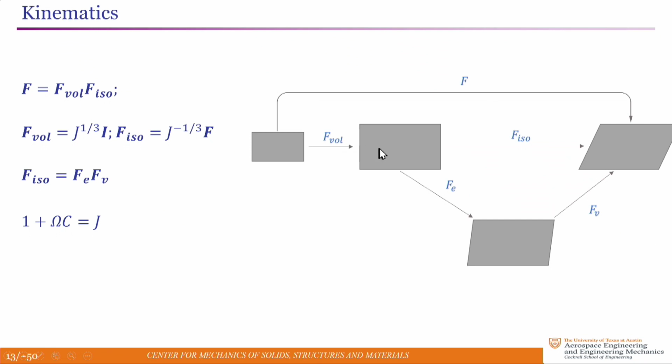But you can decompose that into a volumetric deformation that is completely hydro, and an isochoric response that's completely shearing. We've already demonstrated that the volumetric part is only from poroelasticity, so all the viscoelasticity resides in the isochoric part, which means you can decompose the isochoric response into an elastic response and a viscous response. This is the part that's going to dissipate energy. This is going to store energy and should be able to recover it at some point. All of the volume expansion occurs only by the fact that it's absorbing water molecules from the atmosphere. So the Jacobian of this transformation is going to be 1 plus the volume of the water molecule times the concentration of the water molecule. The total amount of water molecules that go into the specimen will dictate how much the specimen is swollen.